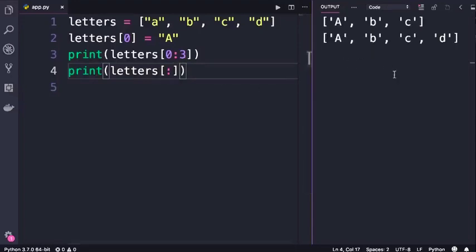There you go. Now, when slicing a string, we can also pass a step. And this is useful in situations where you want to return every second or every third element in the original list. So now when we run this code, we'll get A and C. So B will be skipped. Let me show you using a better example.